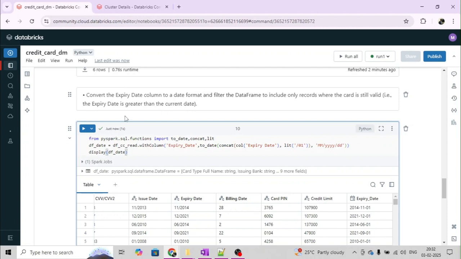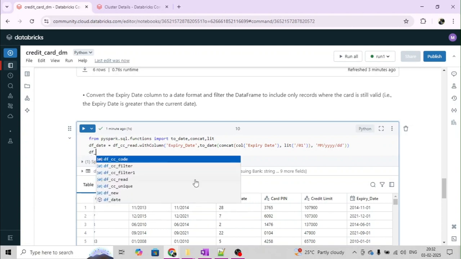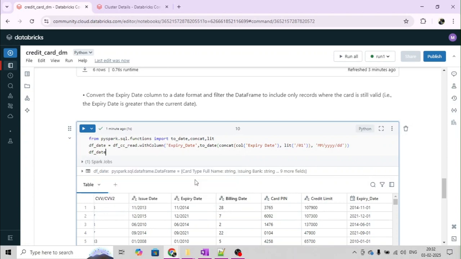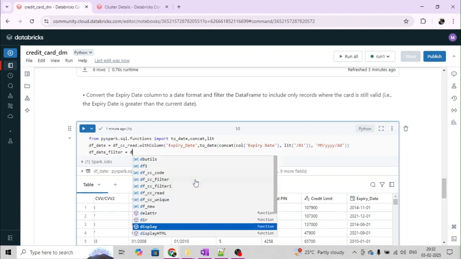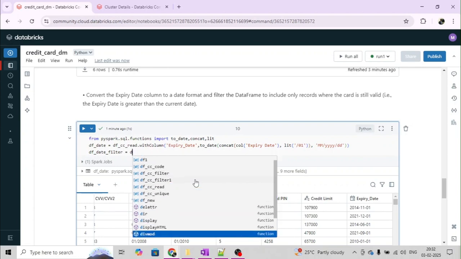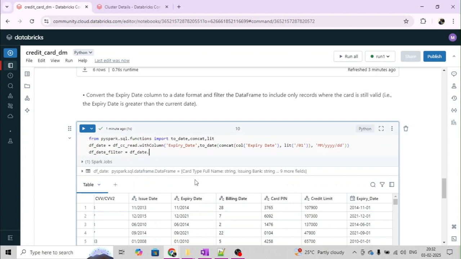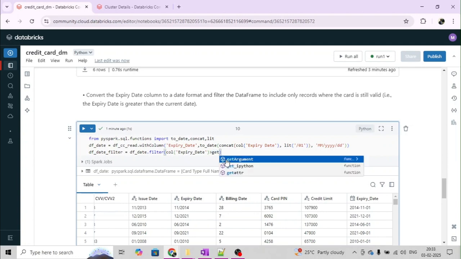Let's filter df_date. We do this on df_date because we have converted that already. So df_date.filter, and in the column put expiry date greater than get date.